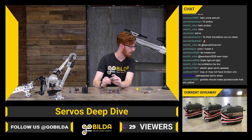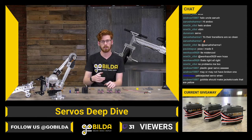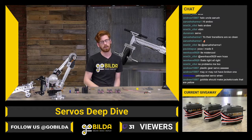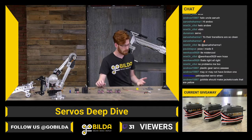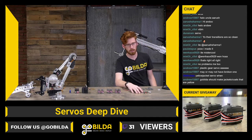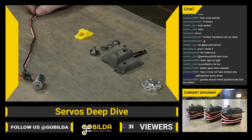Yellow Jacket servo when? That would be really cool. And you can make something pretty similar. You can make a closed loop system with a motor controller that can take an encoder input, or a lot of other options. So actually, if we can switch over to our secondary camera, we can see exactly what makes up a servo.